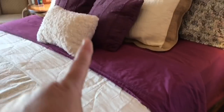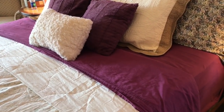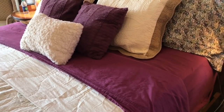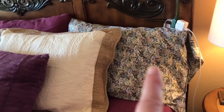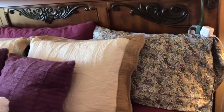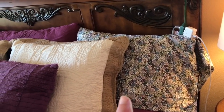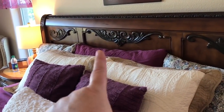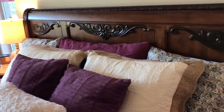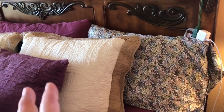Yeah, there's like a huge contrast in color from this pillow to here, but that is not what I'm seeing in person. So I don't know. Anyway, I just bought the pillowcases. First of all, the pillowcases I had were too big. It does fit this middle one. I do like the contrast with the purple and then the print. And so they're not frumpy anymore.